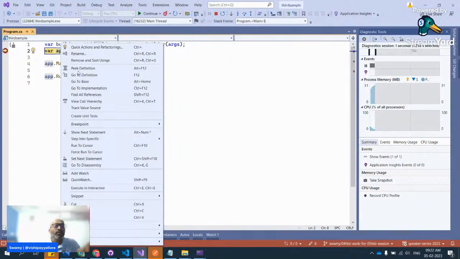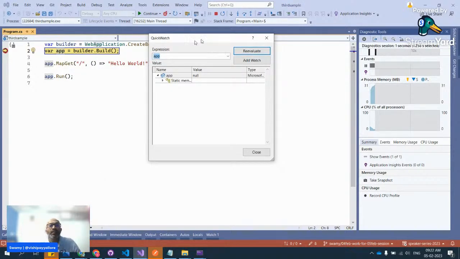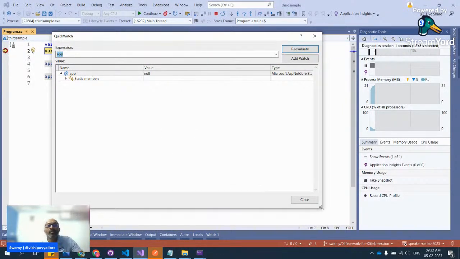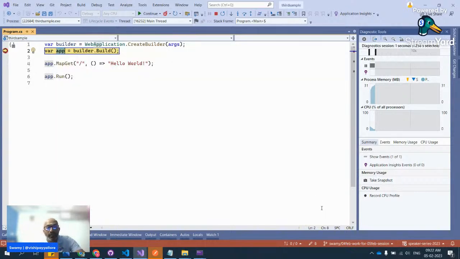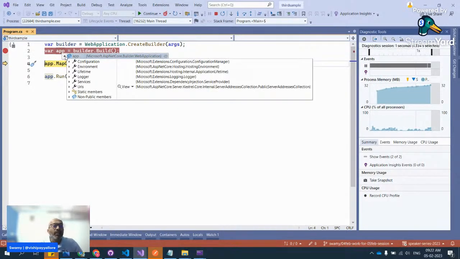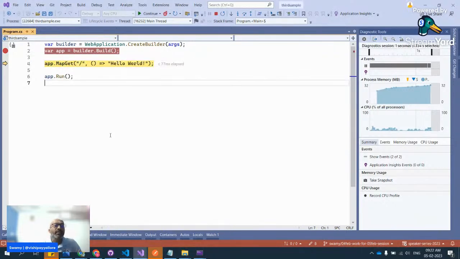Now I go to the quick watch, and compare the number of services it has. So if I go, what is the number of services we are seeing? 13 services.